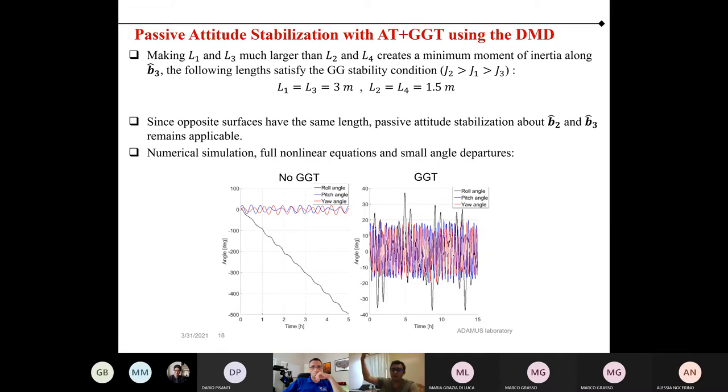which provides a clear minimum-axis moment of inertia about the vertical axis, which is exactly what we want to satisfy the gravity gradient stability condition. Here in this simulation, I have examples of not satisfying it and then satisfying it. If we don't satisfy it, we can see the pitch and yaw stabilization by aerodynamic torque, but the spacecraft will still be spinning about the first body axis, which means that the roll angle is diverging. And if we satisfy this condition, by putting the surfaces at these levels, then the gravity gradient torque helps keep the roll angle bounded as well, which is the goal for the attitude stabilization.